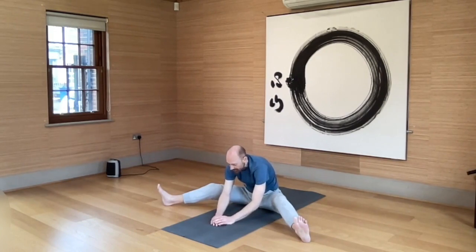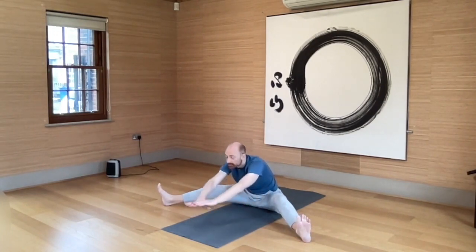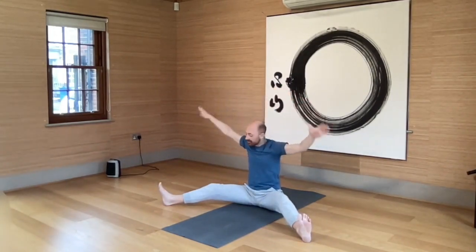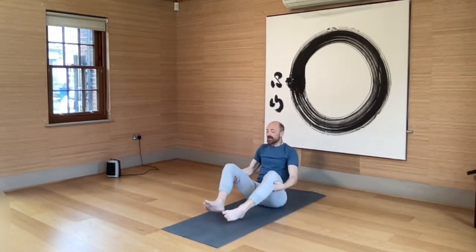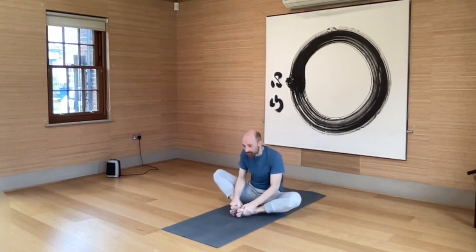Two more breaths. And then we're going to look forwards, slide the hands forwards, reach up. Nice deep breath in as you come up, and then out and down. I'm going to hook the hands underneath the knees and bring the legs in with the hands. And if we bring the soles of the feet together, bringing them up towards your body.